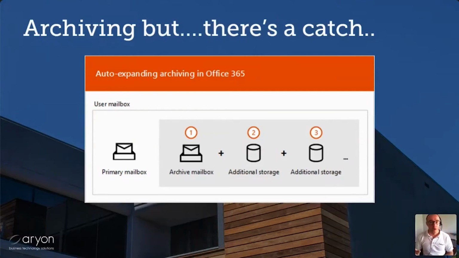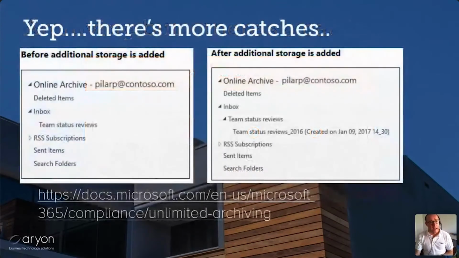And the only way to search is to go and find that particular folder and search inside there. So if you are using unlimited archives, you probably aren't actually getting accurate search results, which for a compliance or e-discovery purpose pretty much doesn't fit the bill. There's also some more interesting things.